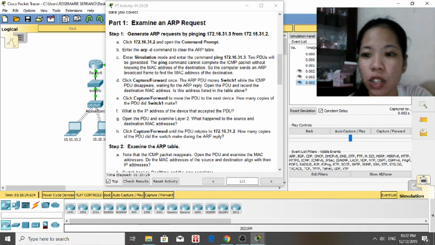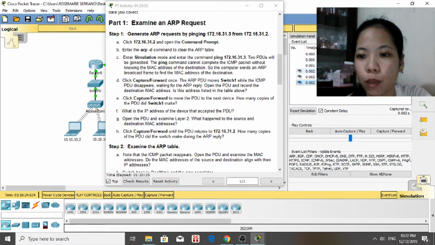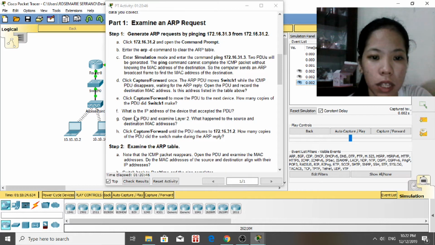It has 3. When we click capture forward, switch 1 provides a copy for each of these 3.